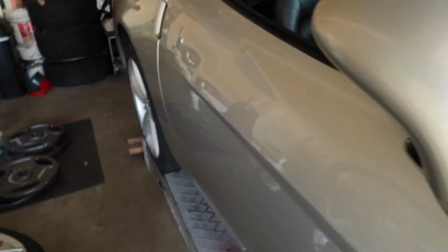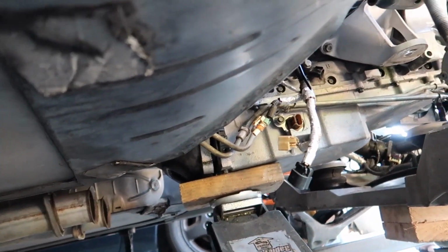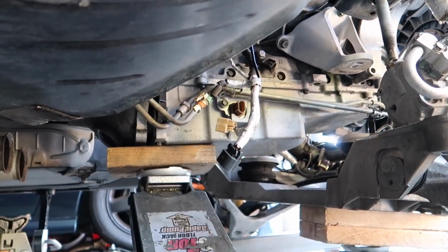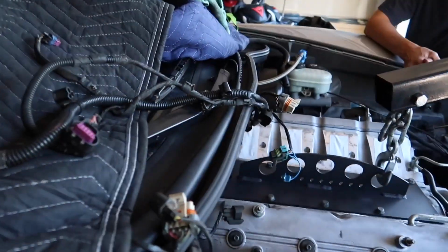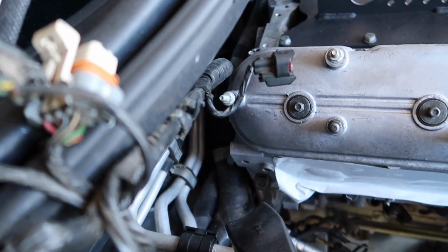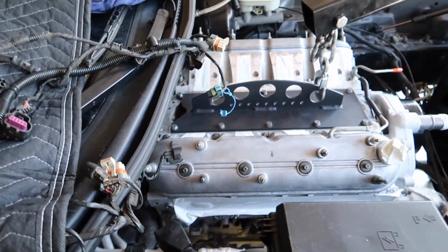Got her in. I think what helped out was just to get the actual bell housing and the motor aligned. We put a jack right in between, on both the bell housing and the actual oil pan. That way it lined up perfectly and we were able to slide it back. Just needs another half an inch or so, and then we might be able to just thread some bolts in and slowly pull it together.